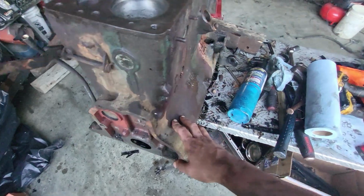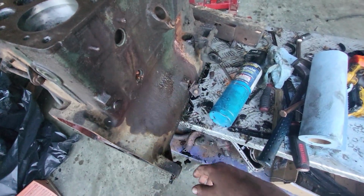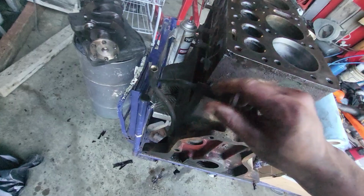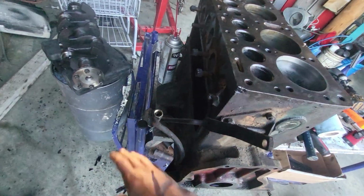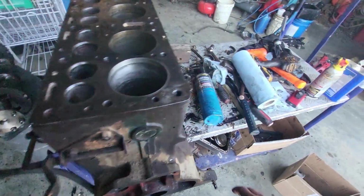It shouldn't take a whole lot here. I've pretty much got it stripped down. I'm going to pull this accelerator pedal bracket off. The last thing on it's the oil pump. There shouldn't be anything surprising there.